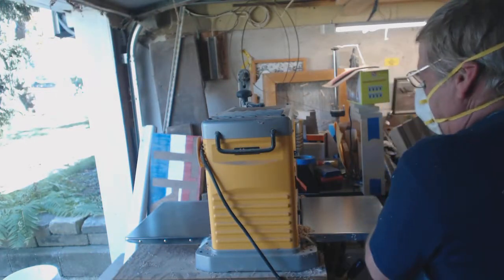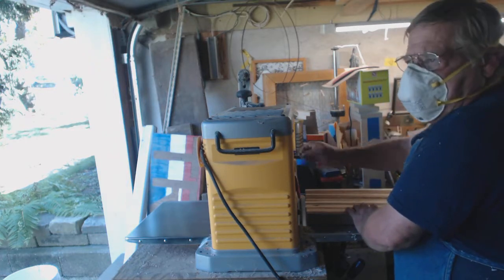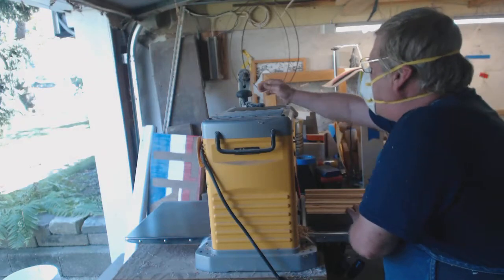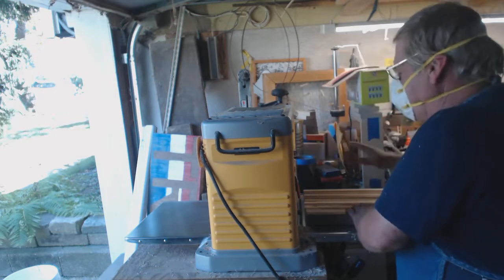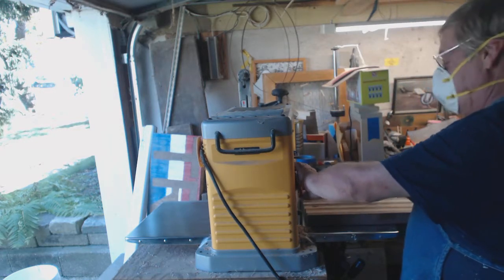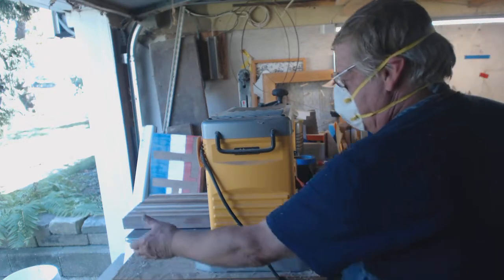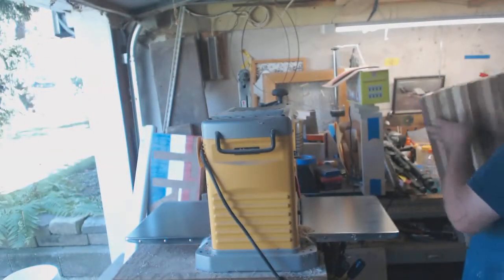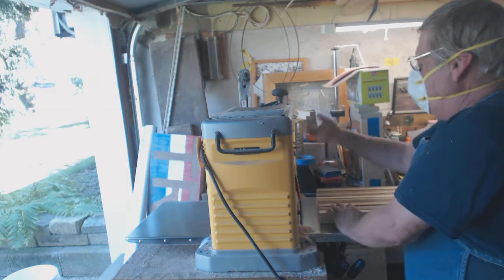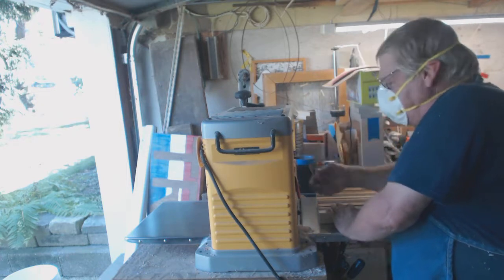You'll notice nothing was cut. That was the start. So what we're going to do is release the lock bar, lower this guy about a 1/16 of an inch, lock the bar down, put it back on again. A very little cut. I heard a little snippet of a cut. Unlock the bar, lower it another 1/16 of an inch, 64th, 16th, whatever.